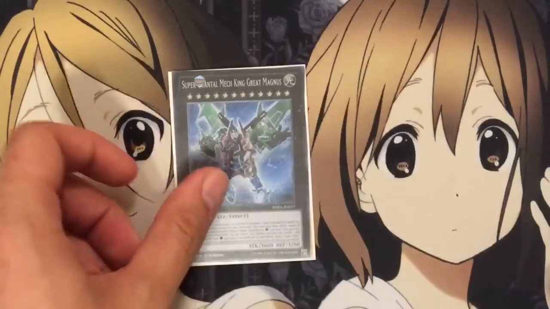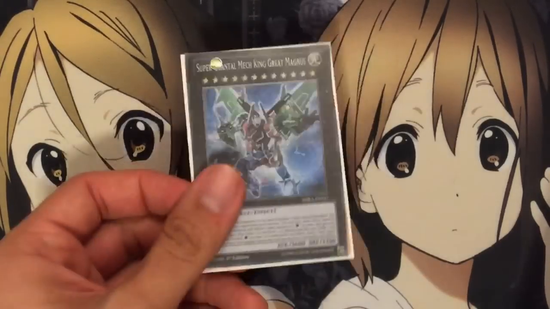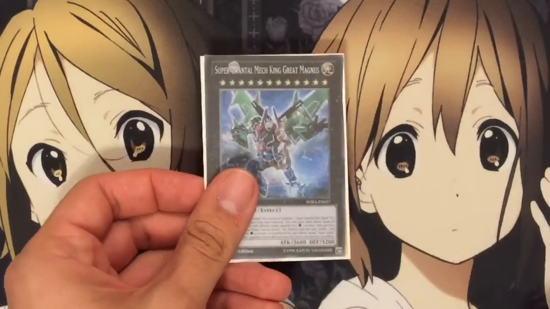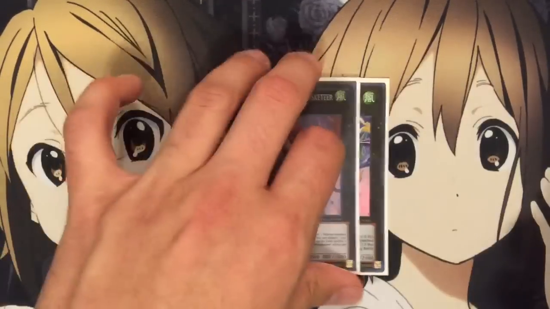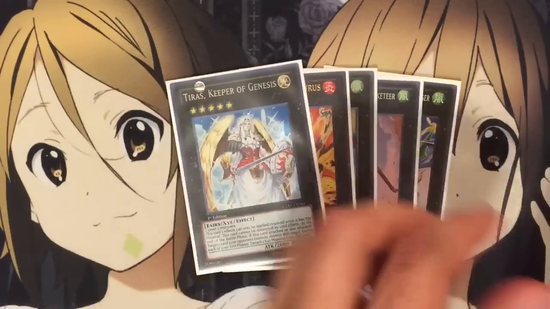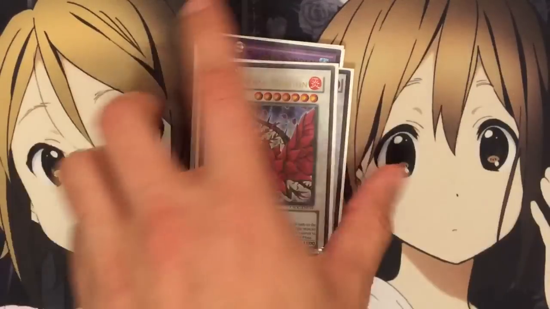And I also run 1 Great Magnus, would bump it up to 2, I only have 1, so like I said, a bump up for all of them would be necessary. Also proxying it since I don't have the actual version anymore. Very hard to get over, has a lot of different effects depending on what Exceed materials you have. And 1 Gaia Charger, 1 Castel, 1 Leviair, 1 Volcasaurus, 1 Taras. And for the fusion monsters, I run 1 Panzer Dragon, 1 Norden, 1 Scarlight, and 1 Black Rose Dragon.